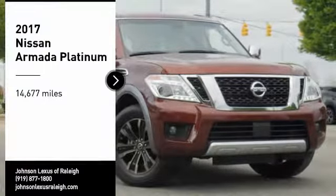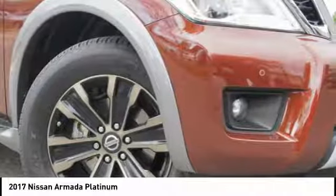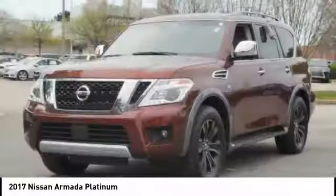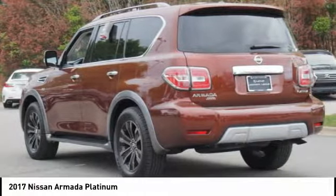You are going to love the 2017 Armada. The Nissan Armada is a full size SUV which seats up to 8 comfortably. It boasts a powerful engine and has a 9,000 pound tow rating which puts it at the top of the class. Set foot in an Armada and set off on the ultimate driving adventure.